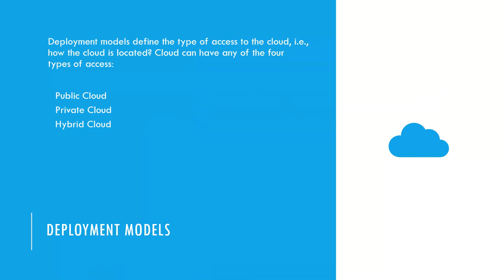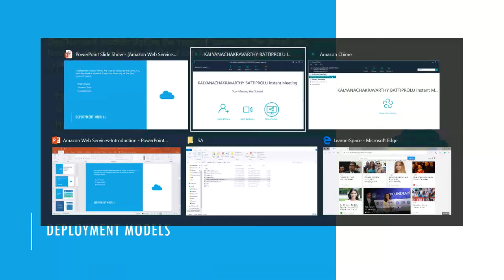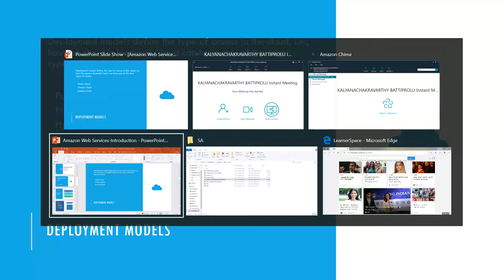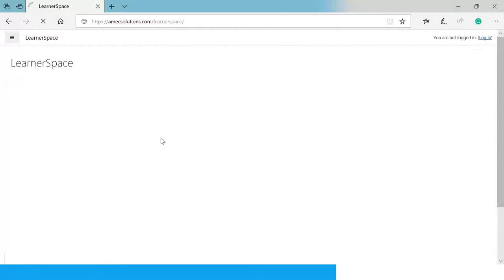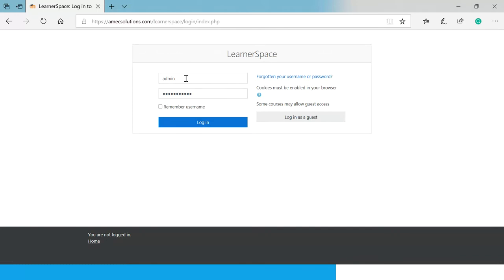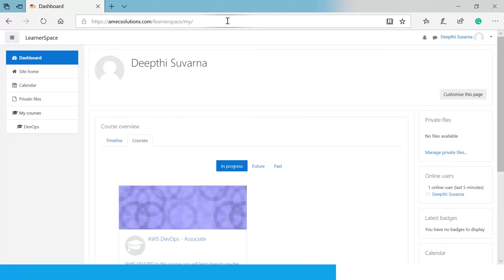Now let's try to understand the public cloud, the private cloud, and the hybrid cloud with an example. Here I have a learning management software where I have students, and I'm providing online study material.